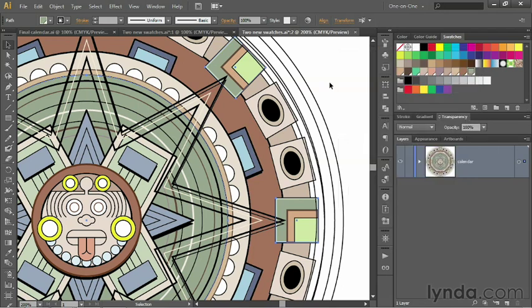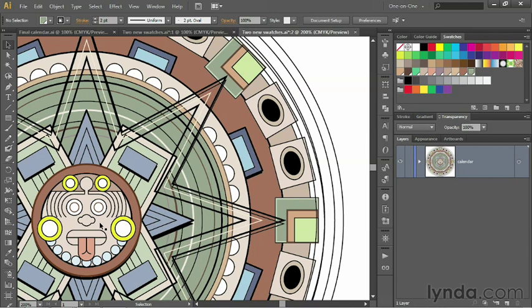Now, what I'm going to tell you is when in doubt, you want your swatches to be global. There's fairly few occasions where you don't want global swatches inside of Illustrator. So when you're creating a swatch, you might as well turn on global in the first place. For example, let's say I want to go ahead and create a new swatch that really is Aztec Gold for the yellow jewelry inside of the face.